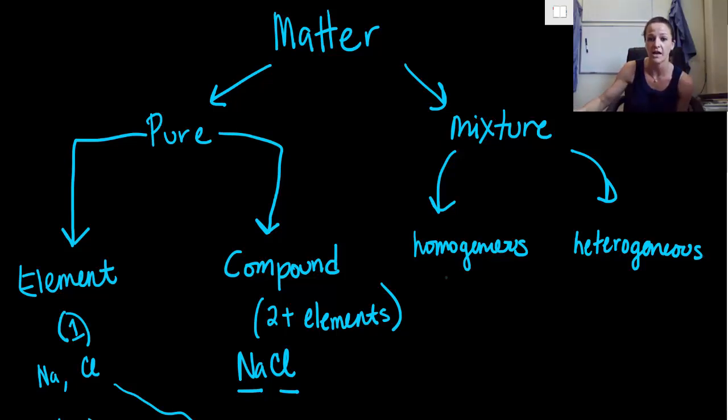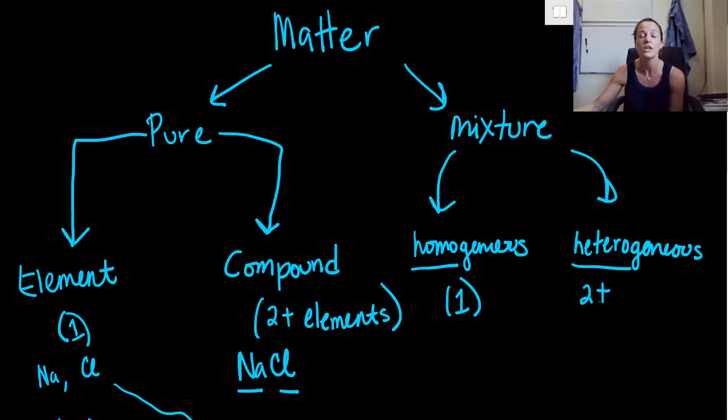So something that is homogeneous, we can look at this word homo right there. This just means one. It's one piece, it's one solution, it's one phase. Whereas something that is heterogeneous has to have at least 2 phases, and sometimes it has more. The best way for me personally to describe this is to use an example. So here I have just an Erlenmeyer flask full of water, and I'm going to take some food coloring and put it in here. So right now I'm just going to add maybe 1 or 2 drops.